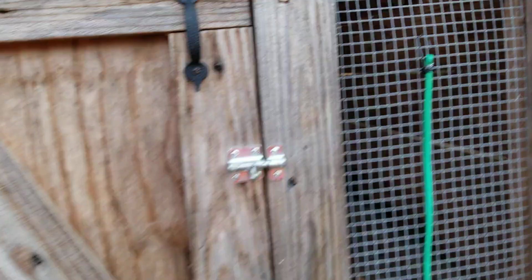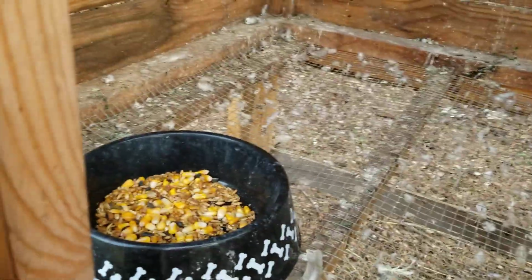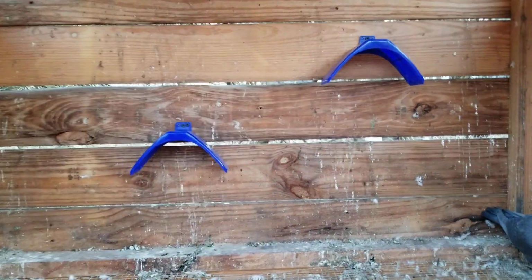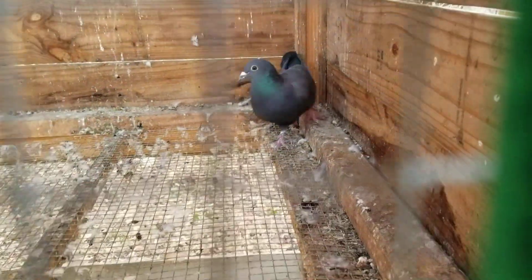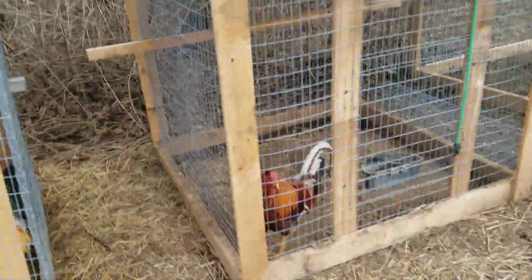Over here is my pigeon I got from Paul on the Go Loft. 4-in-1. And I got some brewer's yeast in the food. She's done really great. She's been by herself ever since I've had her here. I took the wood perches out of here. I cleaned, scraped everything out, and I put 2 plastic perches on here because they don't absorb. They don't hold moisture. They don't get bacteria and crap. She looks good. That's a beautiful bird. I'm really happy to have her. Moving right along.